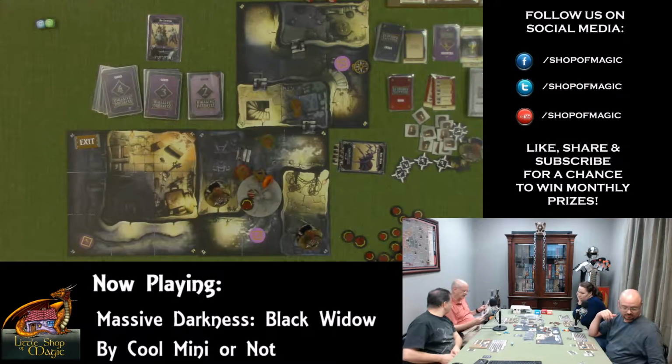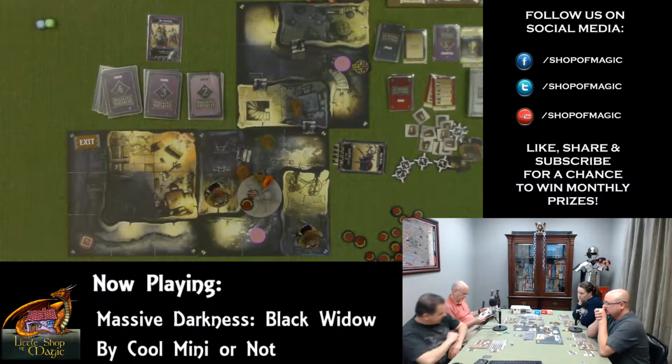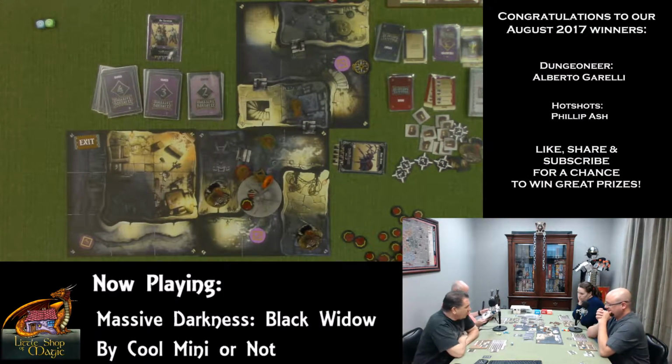You stay stunned. So I'm only gonna get 1 attack again because it's gonna take me an action to unstun. Then I have to move away from him. Oh no, he's gonna take me with him. Then I have to move away from him. Then I can shoot him.